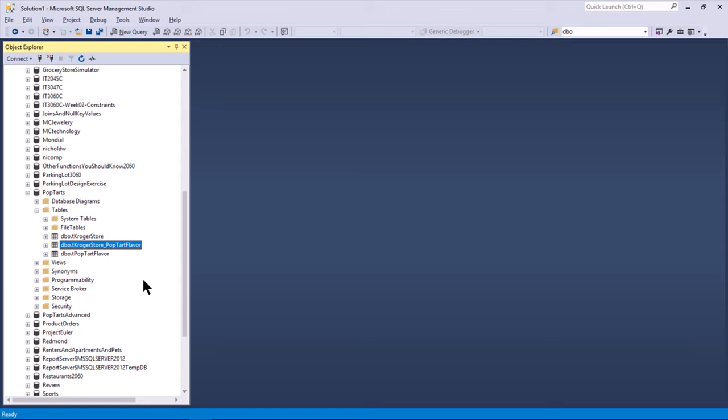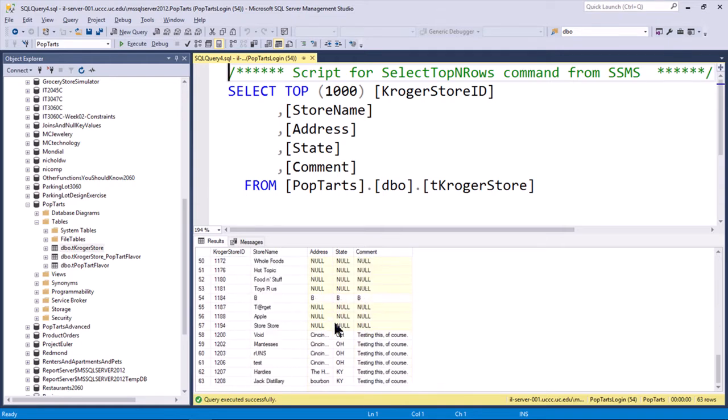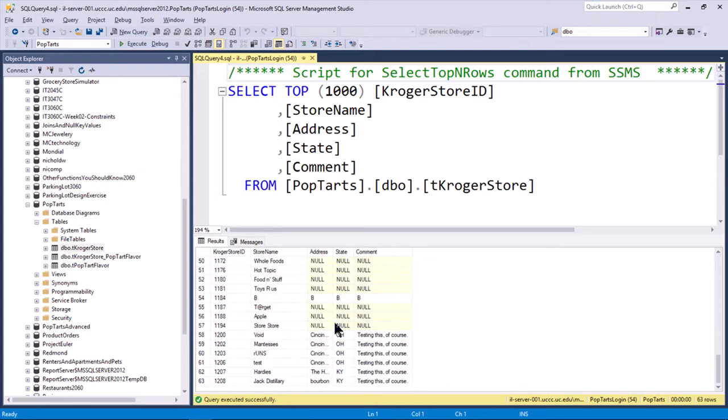We will talk more about this particular structure in a later episode, but for now we're just talking about how to create an assignment. If you like, you can browse the tables to see that yes, there is some data in the tables. You do not have permission to edit the data in these tables. That protects you from all the other students and protects all the other students from you. The data may not look exactly like this when you actually do your homework. It looks like someone has been playing around in here, which is fine.